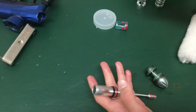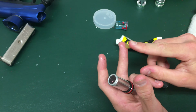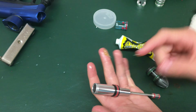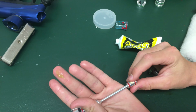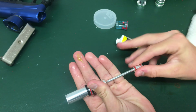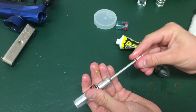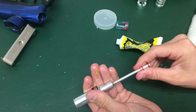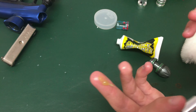This is the main part of the bolt. You want to make sure you get this one good. I get a good amount, and I just put this on my pinky finger, and I can apply as needed. So on these two down here, you just take a little dot of lube, and you cover the whole thing, because this whole plunger gets touched. And the bottom part you have to cover, this whole thing you need to really cover good in lube, because if you don't, then your gun will just dry out, and the metal piece will start scraping a little bit.